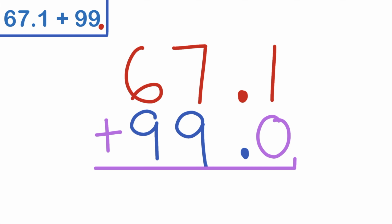But just a reminder, the reason why we're lining up our decimal point is because it lines up our place values. Here's what I mean. You may not have noticed it, but what's really happening is that when we line up our decimal point, we're lining up our place values. Take a look. Our 10th place value is all lined up. Our 1's place value is also lined up. And our 10's place is lined up as well.